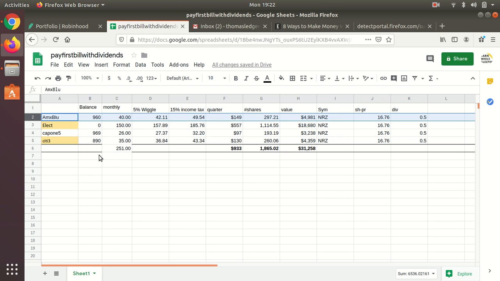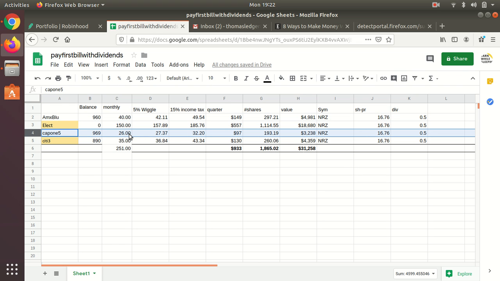But I think the best thing for me to do is find the smallest one right here in line 4. That's only a $26 a month payment, and it only requires me to have $3,238 in the NRZ in order to pay it. I think I'm going to start with this first, and I will feel a sense of accomplishment. I can do this much faster. Maybe within the next couple months or the next payout, I should be able to cover this particular bill and remove it. That's one less bill that I would have to work and trade hours to pay. So we'll start with a small one, and then we will continue on.